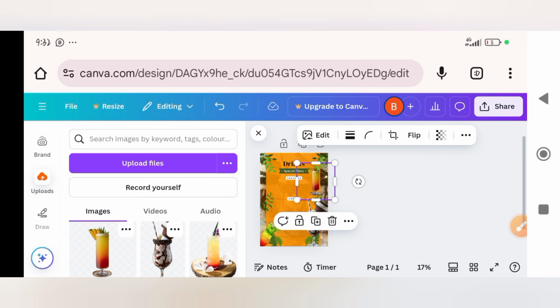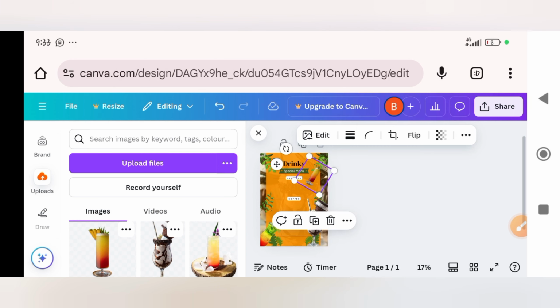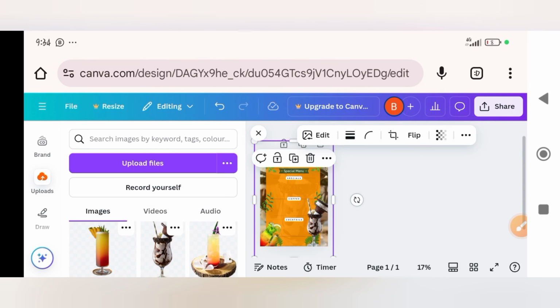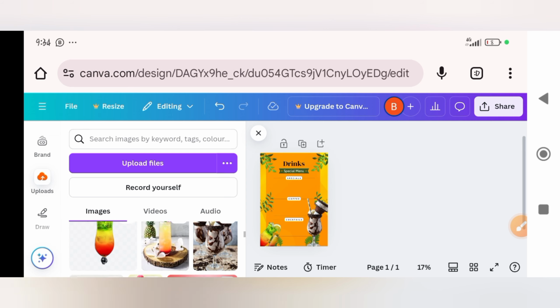So remember, this is where you click if you want to turn it. Okay, so we can minimize it, and I'll bring it down here. So I want to change that background. Yeah, I want to change this, right? I'm going to delete it, and then let me try this to see whether it will be fine.